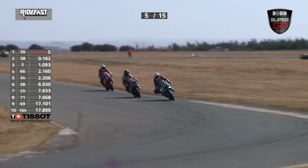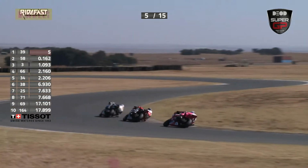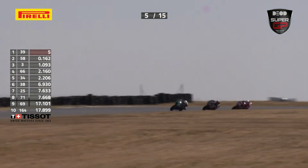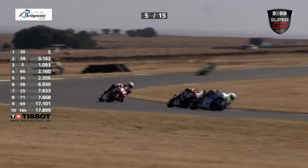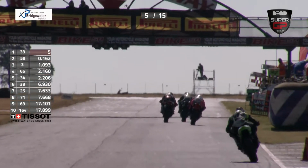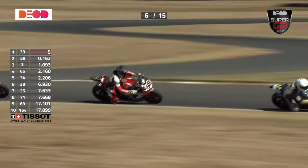And great to see the amount of support that comes out of Jacques van Wijngaard and the whole Red Star team, not only towards Super GP and what we put together as a race day here, but to National Championship and international riders worldwide. Last lap out, it was AJ Fenter with the fastest lap of the race of 51.7. So let's see now this lap. I'm pretty sure that's going to go to Clint Seller now, because he has closed right in on the tail there of Michael White and AJ Fenter as they come across the line. That's 6 laps down of the 15. And let's have a look. It does look like it was Clint Seller. 51.6, fastest man on track and fastest lap of the race.